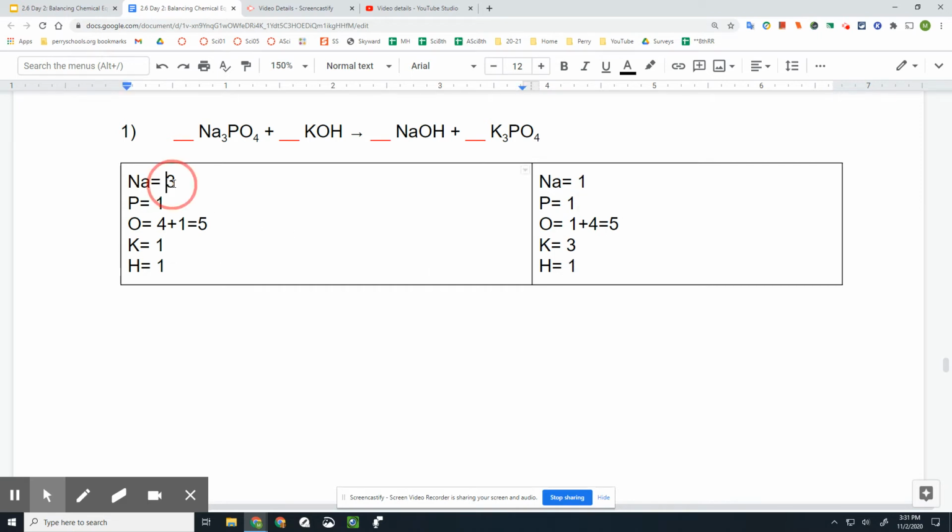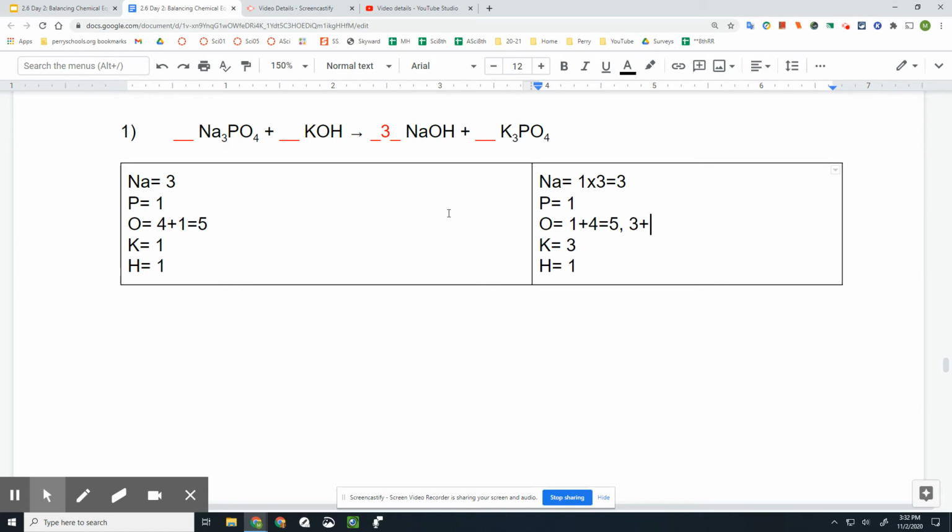So we need to get there to be 3 sodium on this side and 3 potassium on this side. But I think when we do that, it's going to unbalance a few things. So let's start by getting the 3 potassium on this side. I put the coefficient 3 here. That's going to multiply the sodium times 3, that'll equal 3. The oxygen also times 3, so it's going to put the first one times 3, and that'll make that 3, but there's 4 over here. So 3 plus 4, the new number is going to be 7.